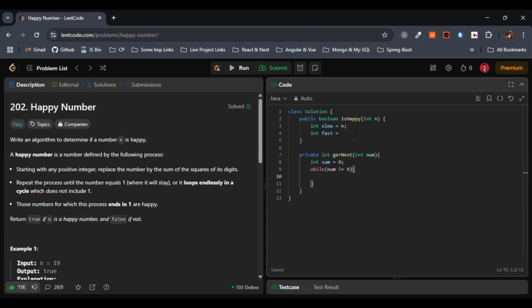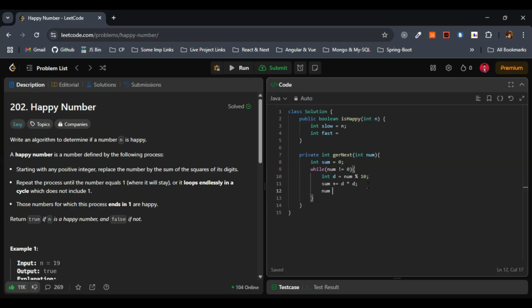Here, that one we can write in this way. I'll consider some variable d, which is num modulo 10. What we are doing here is extracting the last digit. After extracting the last digit, we have to square it and add it to the sum, right? That's what we had seen in the approach as well. So I can just write sum equals sum plus d into d, where d is the variable we assigned as num modulo 10. So this is fine. Finally, we have to remove the last digit.